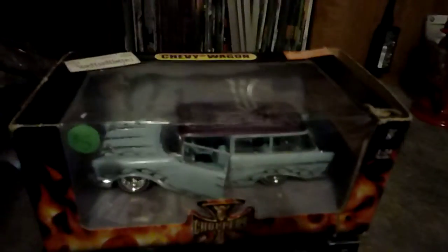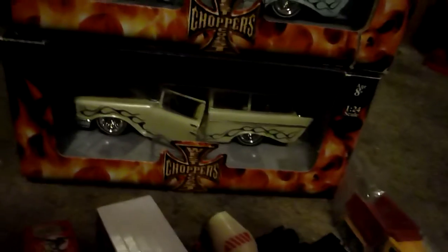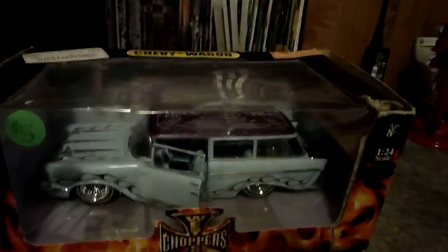Hello folks, this is Rye with the flea market findings for July 18, 2015. I already had the bottom one — it's almost like a pro-whitish — and now I got the powdered blue one with the purple roof. The box is kind of beat up so I'll probably take it out and put it on the shelf.